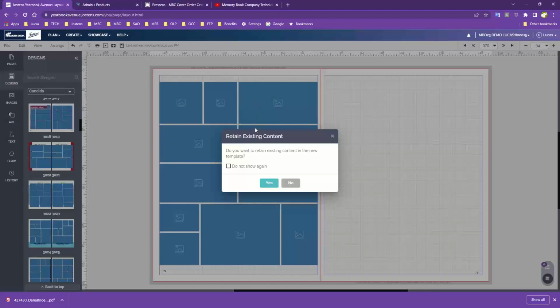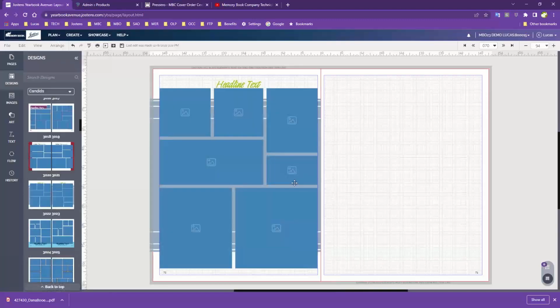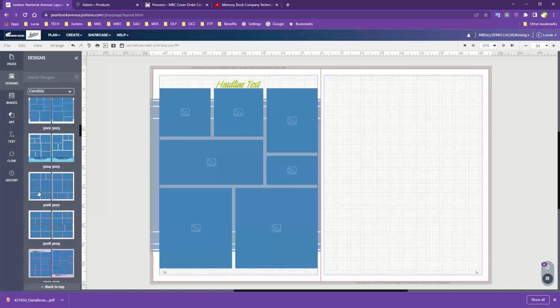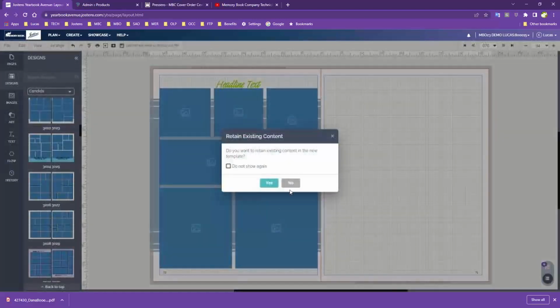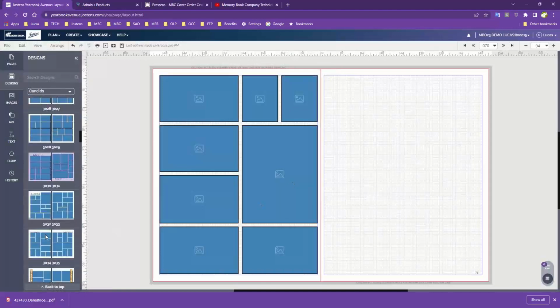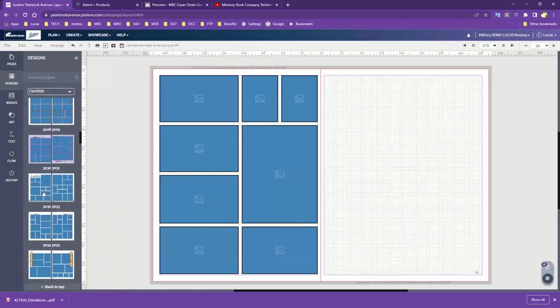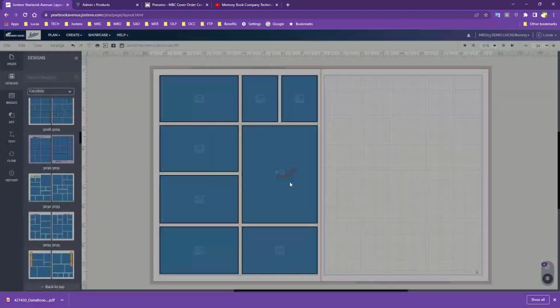When you bring this over, do you want to retain existing content? You're going to click no. What this will do is overwrite the template on the page with the next one that you're bringing over. There are a lot that you can go through here and change. So I'm just going to drop one on.